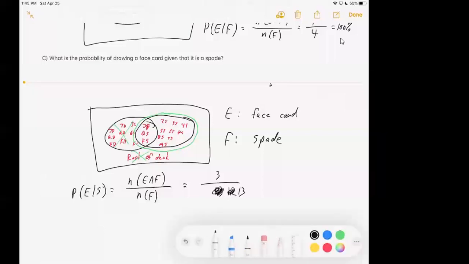The reason I was confusing myself is I forgot that the standard deck of cards has a 10 in it, so there would have been a 10 of spades. I'm sorry about that. So the probability is 3 in 13. Since those are both prime numbers, they don't reduce. You could convert it into a decimal or a percentage, but your odds are 3 in 13 that you would have a face card given that you have only spades.